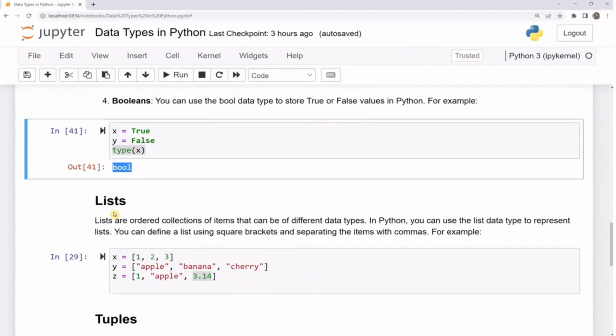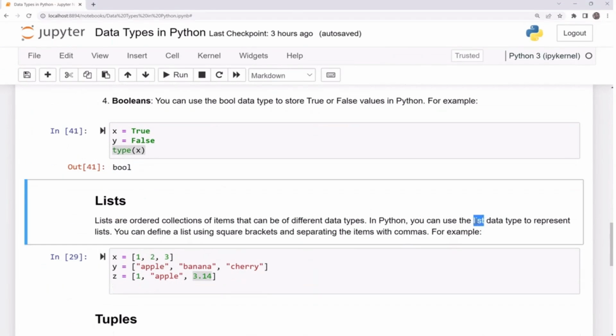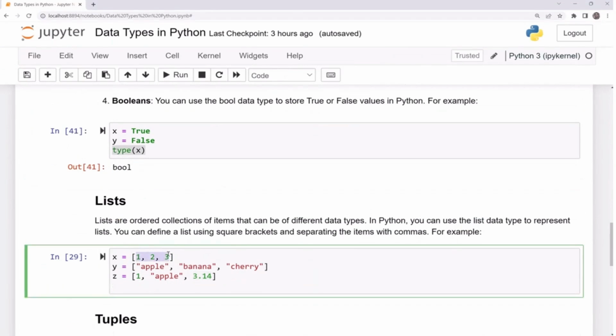The next thing we are going to look at is lists. As the name suggests, these are a collection of items that can be of different data types. In Python, we use the data type called list to represent lists. For example, we can have a list of integers, a list of strings, or a mixture of different data types.